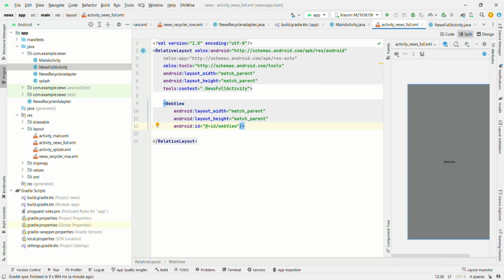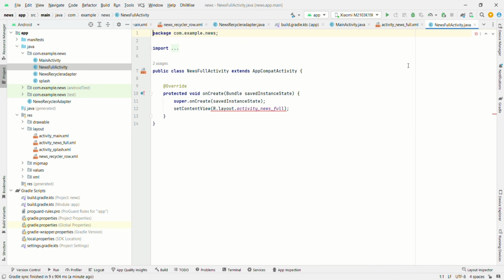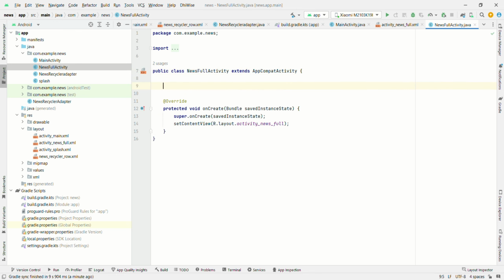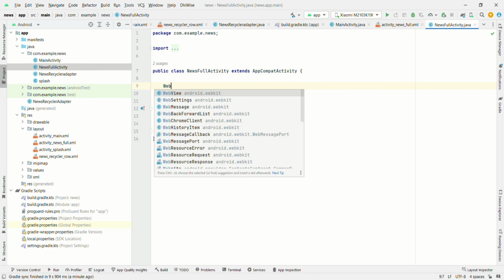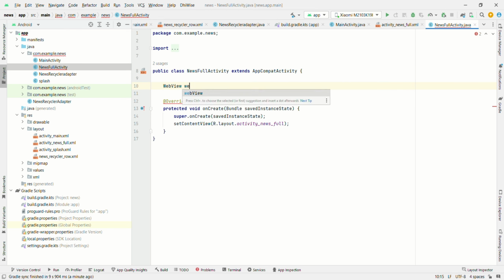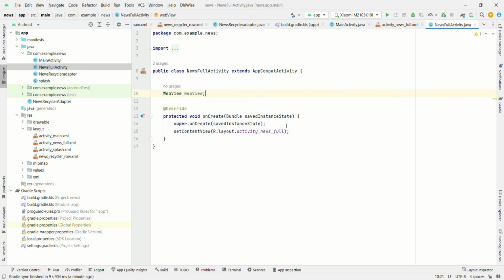Now go to NewsFullActivity. Here first we will initialize the WebView. WebView, and we need the web URL. We will pass the URL from the article URL to get that.